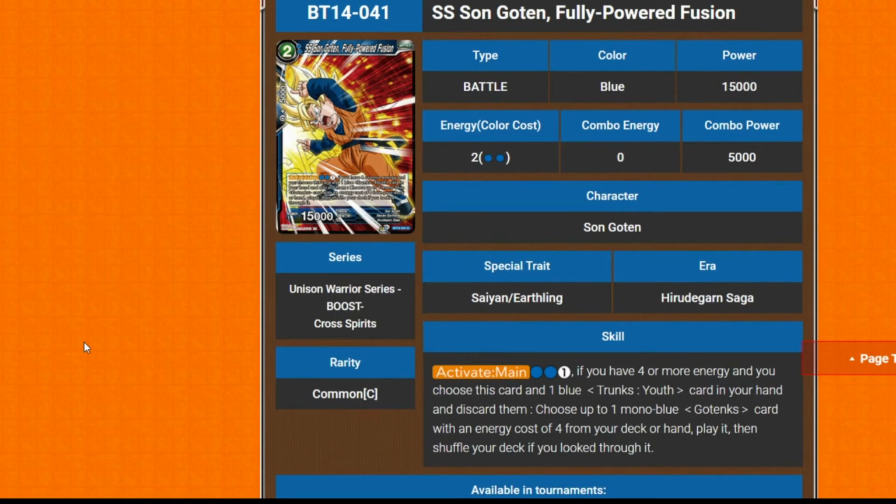And then we got SS Son Goten Fully Powered Fusion. It's a 2-drop, 15k. It's got active main by paying 2 blue and 1 other energy. If you have 4 or more energy and you choose this card and 1 blue Trunks Youth card in your hand and discard them, choose up to 1 mono blue Gotenks card with an energy cost of 4 from your deck or hand, play it, then shuffle your deck if you look through it.